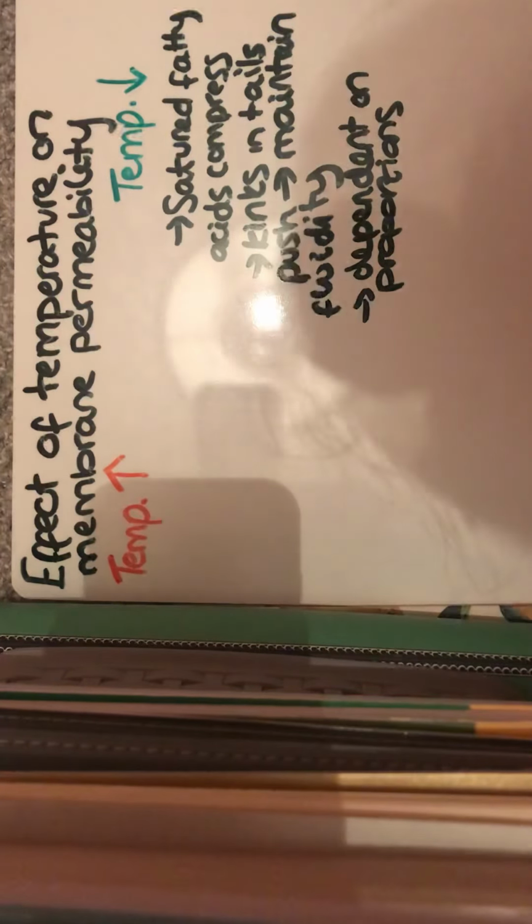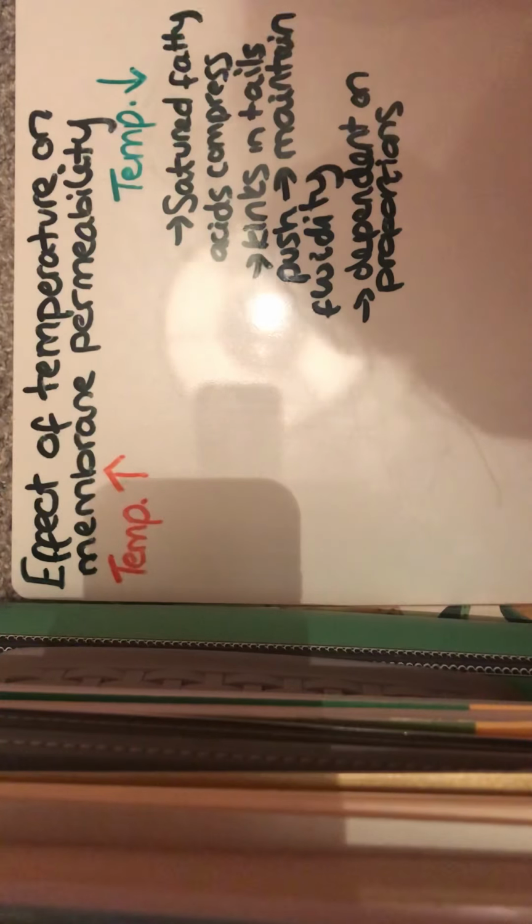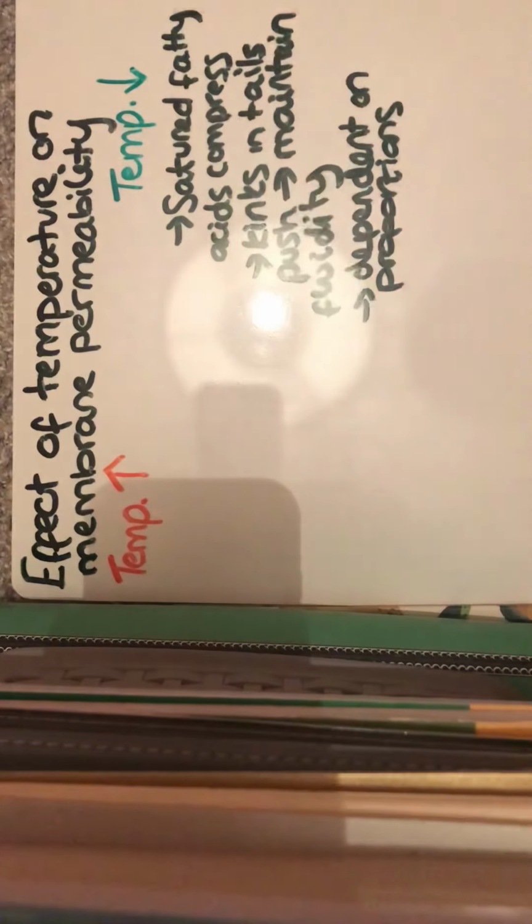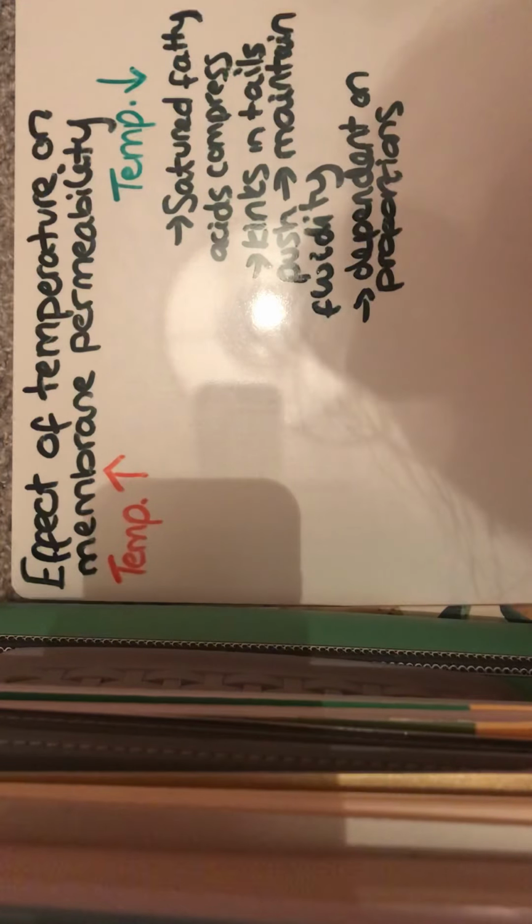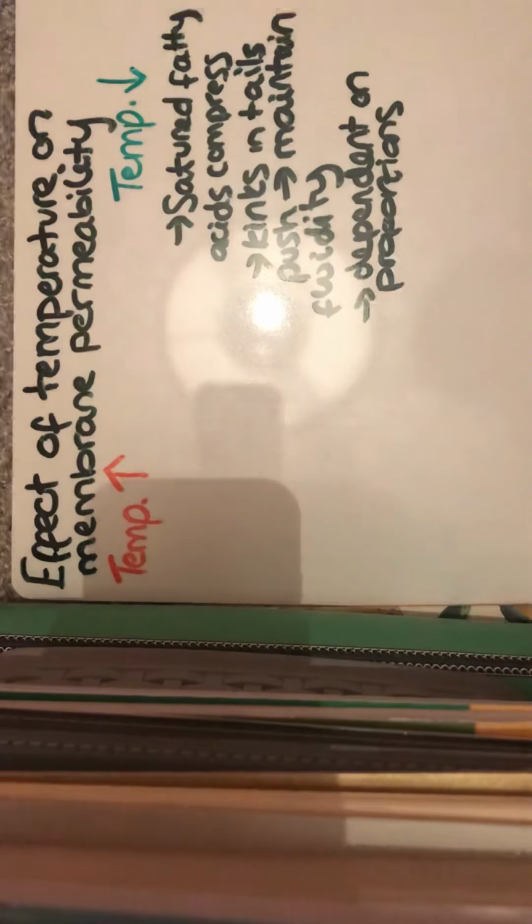And then we can also see that cholesterol is a buffer, so it buffers the effect of lower temperature to prevent a reduction in the membrane's fluidity. So you can see how the components really do affect how an organism would deal with temperature drops. Some organisms, such as fish, can change the composition of their fatty acids in their cell membranes in response to lower temperatures, whereas some organisms cannot.